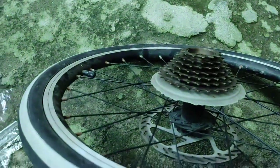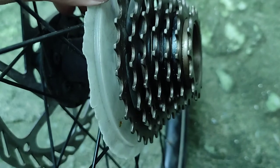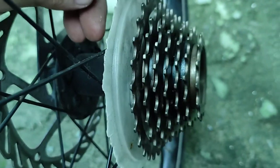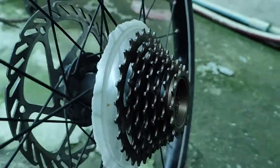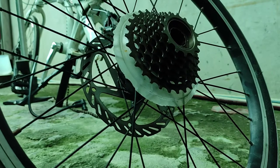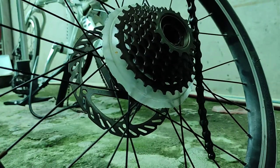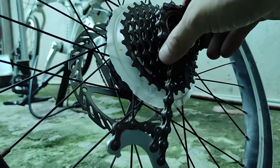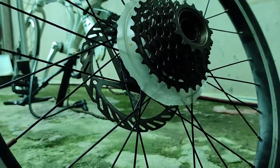Alright guys, I think I nailed it. We are in good shape. Everything looks fine on every tooth. No more bent or unwanted cogs. I've tried fitting the chain and so far it's a-okay, but I still don't have time to test drive. So this one can or will fit well. A while ago it doesn't fit well, so all cogs here, they can now accept the chain. 7-speed chain.